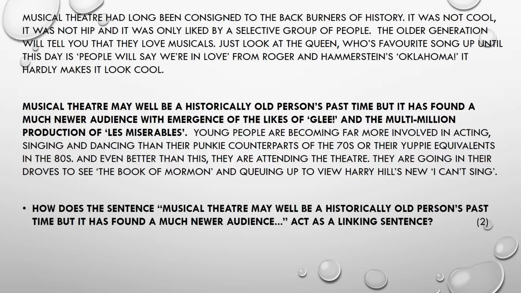Your question is, how does this sentence, "Musical theatre may well be a historically old person's pastime, but it has found a much new audience," act as a linking sentence? So I want you in your jotter or on lined paper to lay out your answer using the 4 steps discussed on the previous slide. I want you to quote the little bit of that sentence that links back to the first paragraph, say what it introduces, and quote the little bit of this sentence that links forward, introducing the rest of the second paragraph, and say what idea it is introducing or developing.